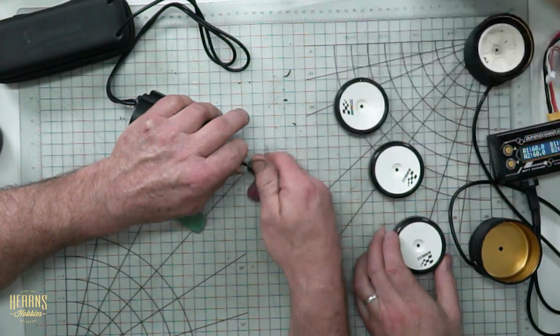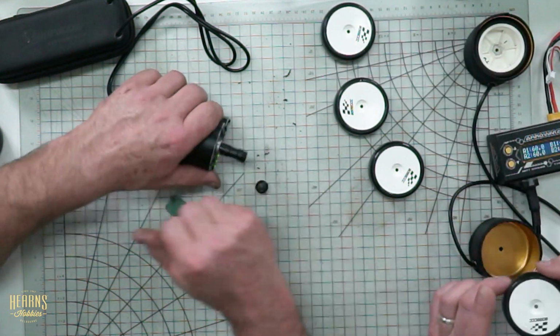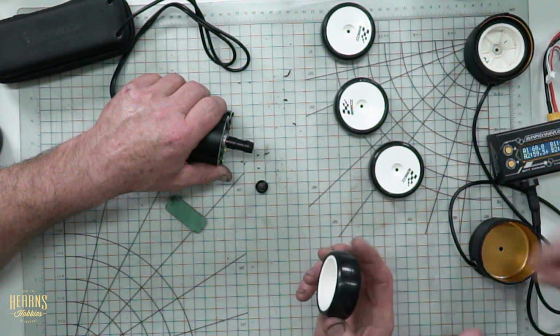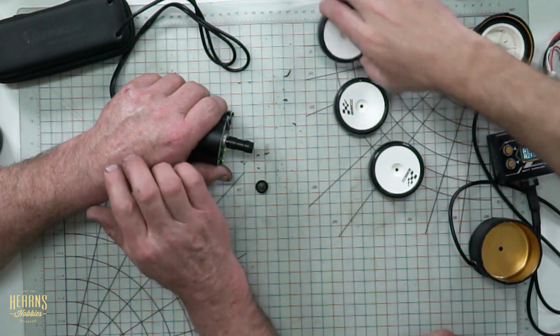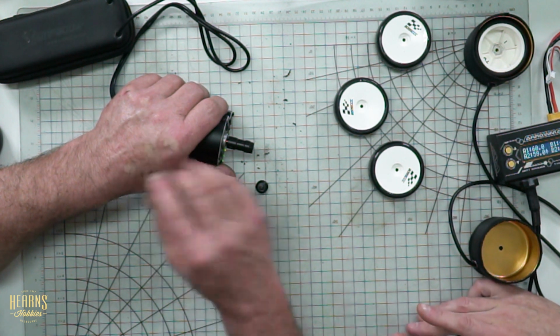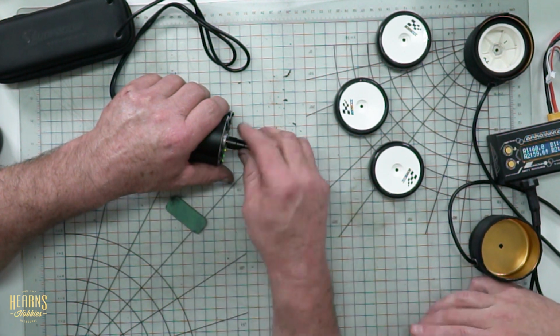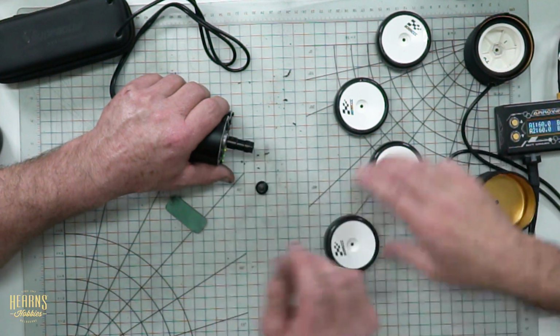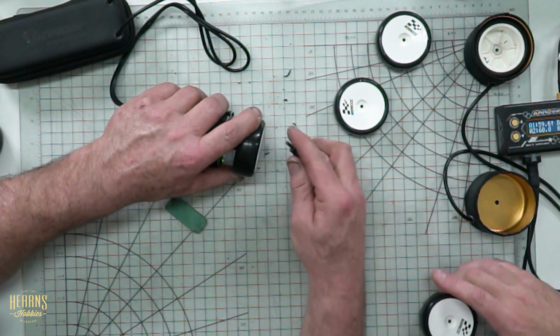So these are the new ones here that I glued up. These Bendigo 40s. Is the glue dry? Of course the glue's dry. You sure about that? I didn't put that much on, did I? I don't know. It looked like it was swimming a bit. I just don't want to put it on here and have it shoot all over your face. I don't want to get glue everywhere.